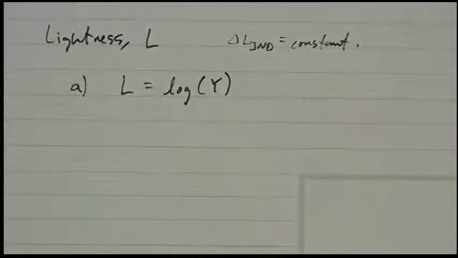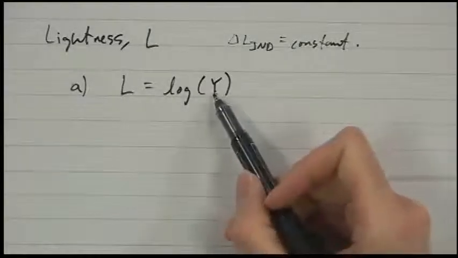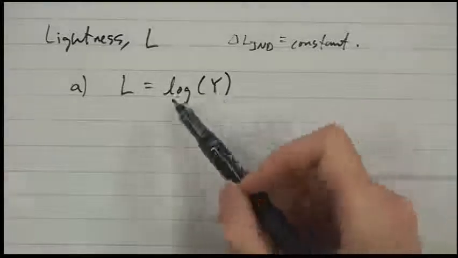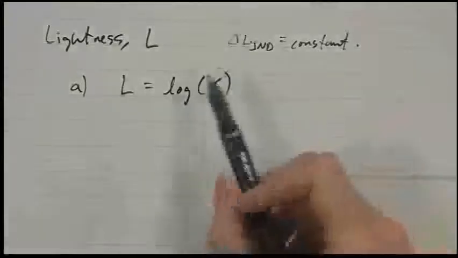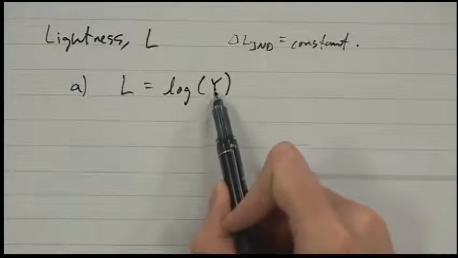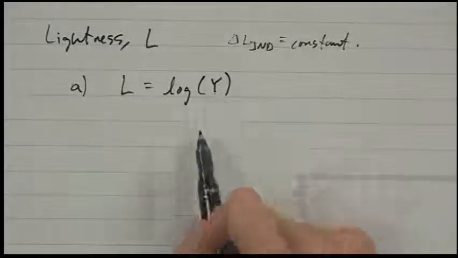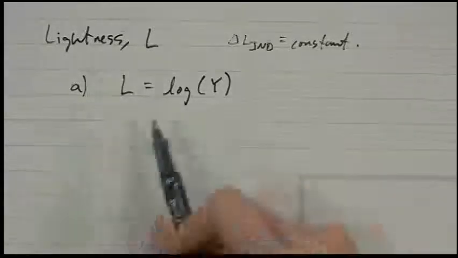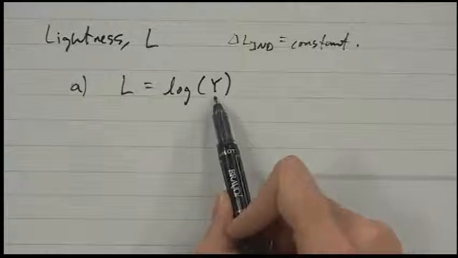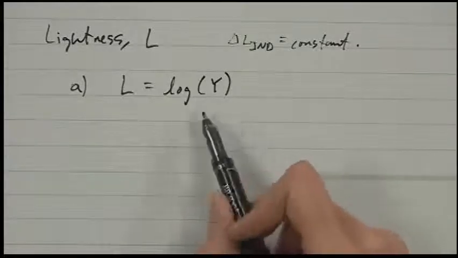But this has some very significant problems. First of all, this function isn't defined for a luminance of 0. And it's very sensitive to small changes in y if y is small. So it becomes extremely sensitive if y is close to 0, and that's definitely not a property we want to have, because having low luminance levels is not that unusual. So that's a significant problem.